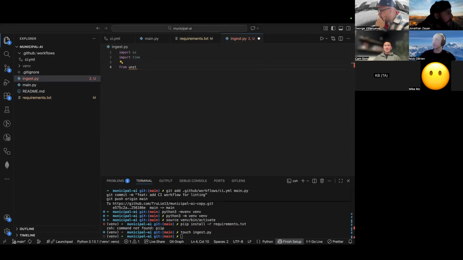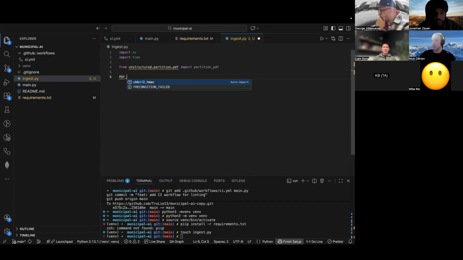Actually, let me just copy this in because I don't want any typos. Okay, so right now we're just setting up these basics, importing the OS, importing the time. We are going to keep track of time. And then this is for our unstructured that we already installed. So what we want to do here is define a PDF path, which, once again, I think I'm probably just going to copy and paste a lot of this. I don't want to mess this up for you guys, as I still type because I'm a man.